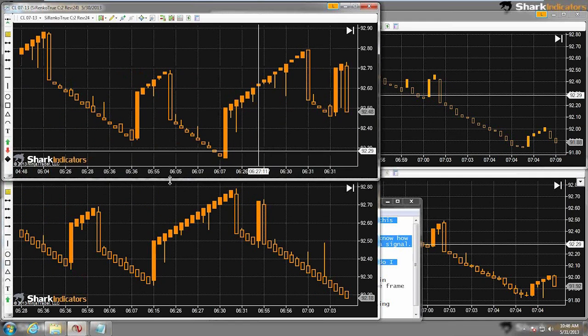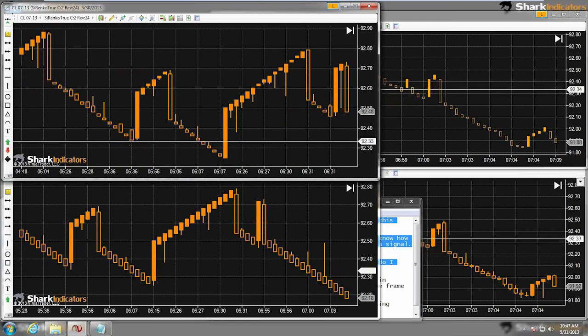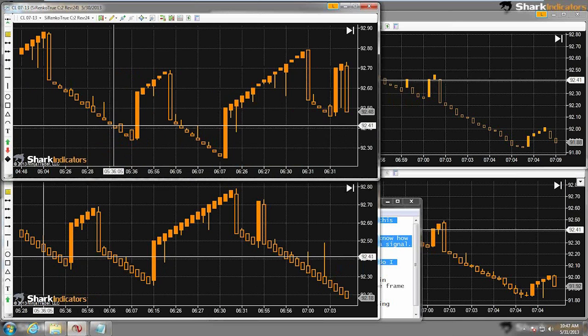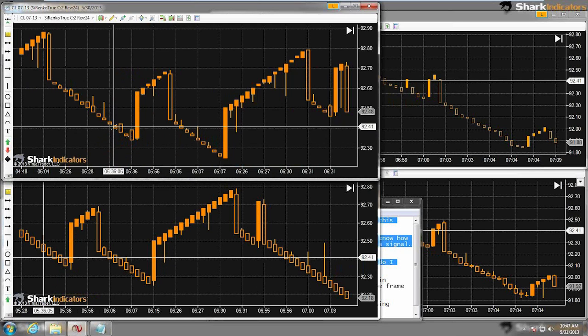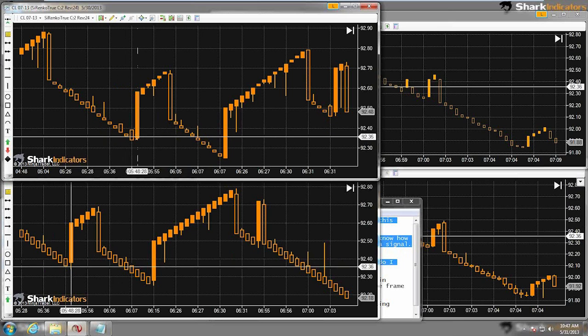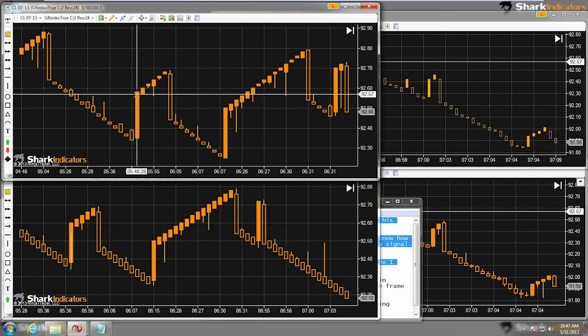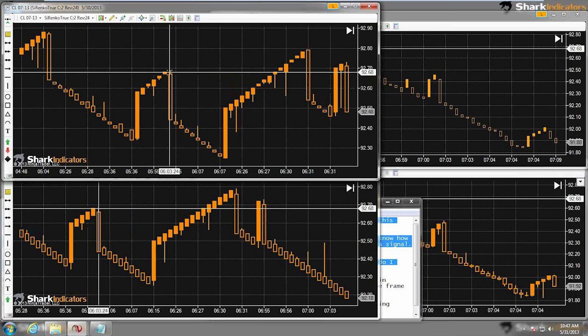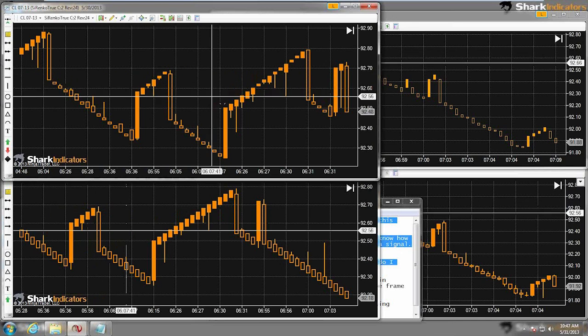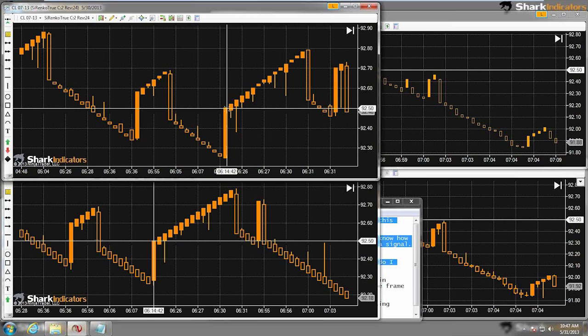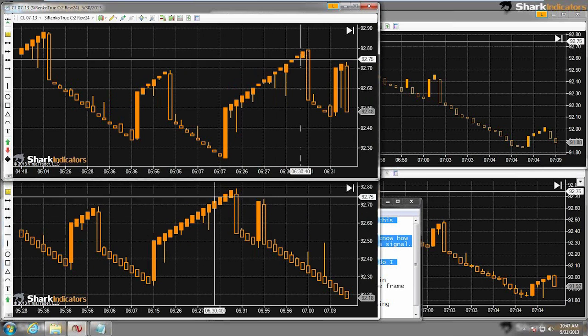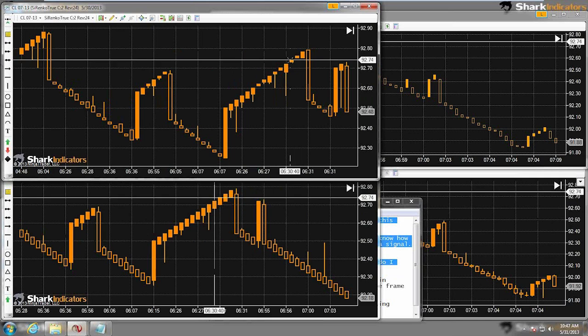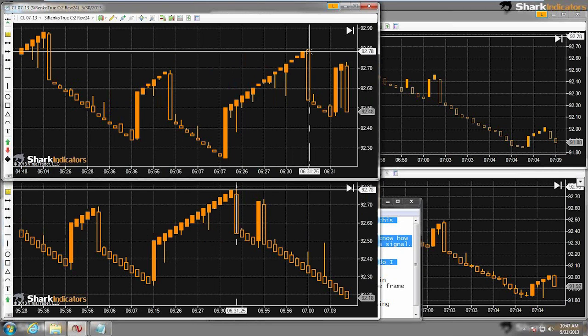Let me just give you guys a comparison here. You can see these bar types don't match exactly, right? That's because the closing prices may not match exactly, but they're very close. You can see this reversal bar happened on the same bar. These reversal bars are matching up pretty good. Sometimes they're off slightly by 1 bar, and that just depends on how the closing prices match up and the volatility of the market.